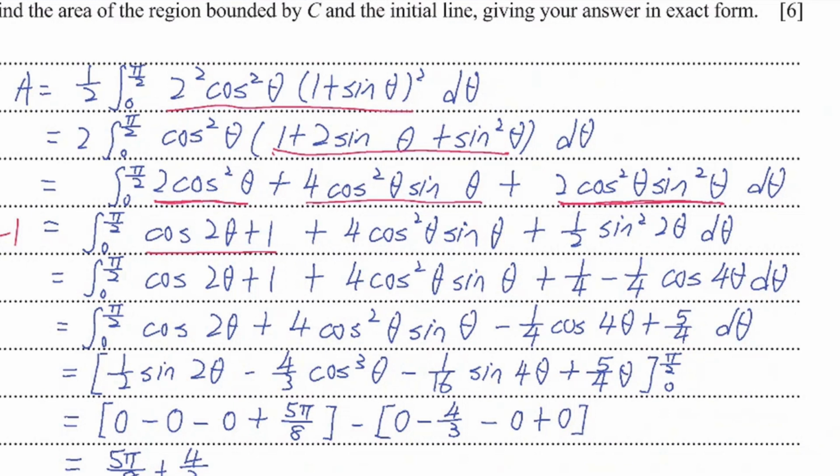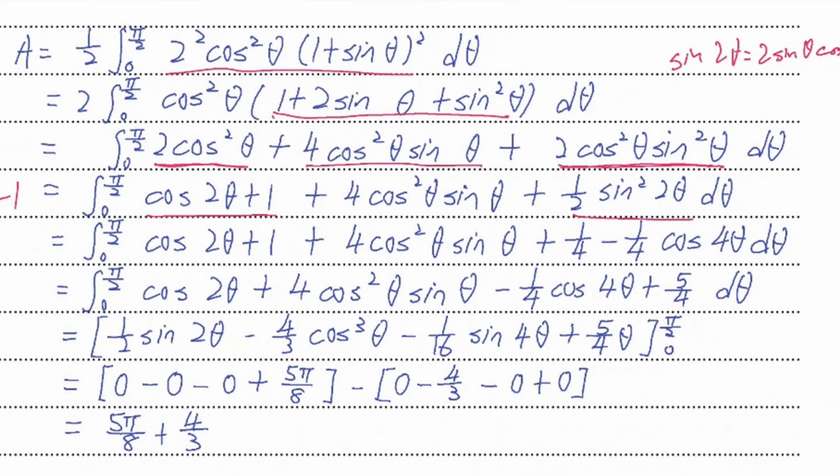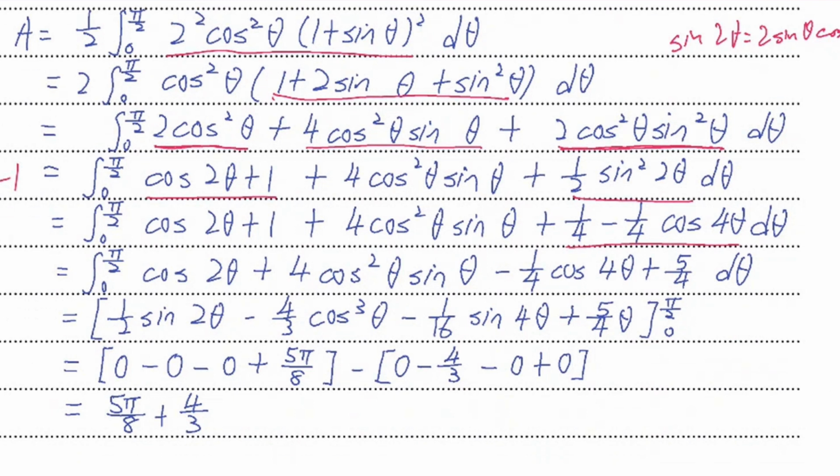For these, we are changing it to the double angle formula. This double angle formula is coming from sine 2 theta is 2 sine theta cos theta. So when we change it by using this, it gives us a 1 over 4 sine square 2 theta. And for this sine square, we are still not able to integrate it straight away. So we have to make use of another round of the identity changing. So now we use the double angle formula for the cos. So cos 4 theta is 1 minus 2 sine square 2 theta. So this is what we get. So now finally we can integrate.